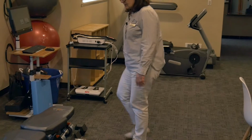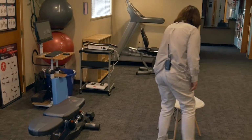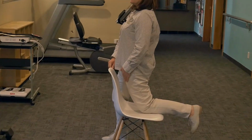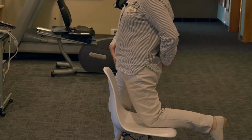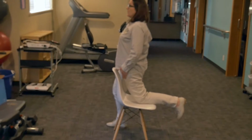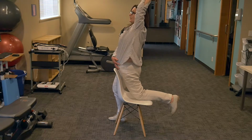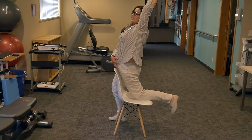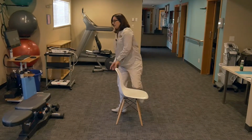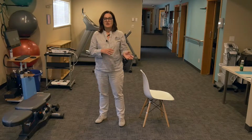The third stretching exercise is putting the knee on a bench, or it can even be on a chair like this, and then stepping forward to open up the hip. Again, belly should be nice and tight, tail tucked in, chest open, lean forward. You should feel a good stretch there. In some cases, if you can tolerate that, lifting the arm up and leaning slightly back should increase stretching of the hip flexor even more. With both of those exercises, you should hold 30 seconds and repeat 3 times on each side.